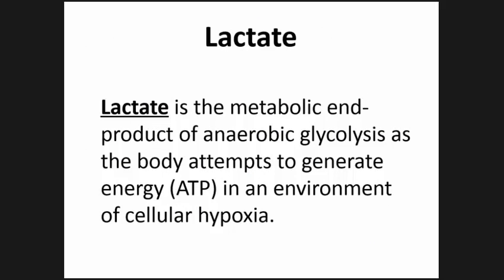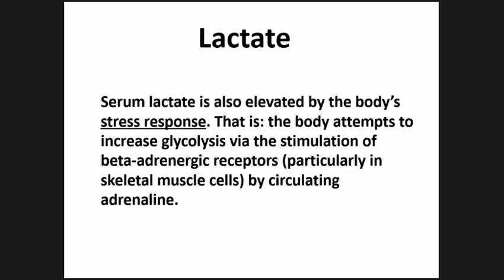So, what about lactate? Lactate is the metabolic end product of anaerobic glycolysis, like I said, as the body attempts to generate ATP in an environment of hypoxia. We've said enough of this already. It's also elevated by the body's stress response. So the body attempts to increase glycolysis via the stimulation of beta-adrenergic receptors, particularly in the skeletal muscle by circulating adrenaline. Okay, this is important because this is why many of your sepsis patients who are stressed out and in shock are normotensive.